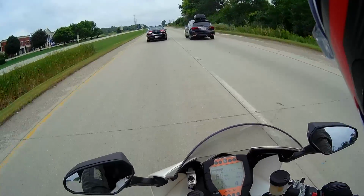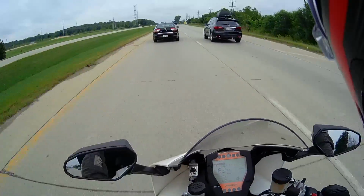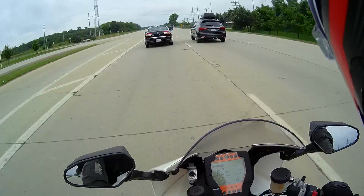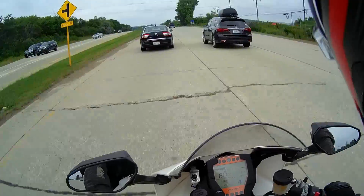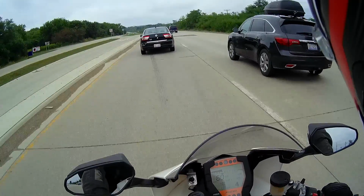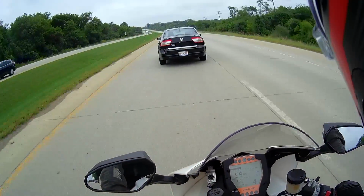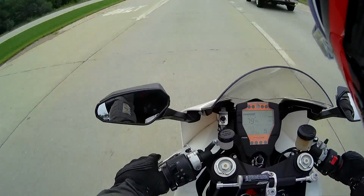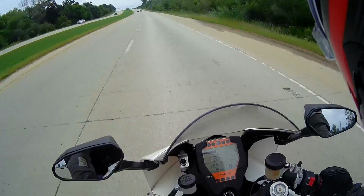Now I have two cars in front of me. One won't go faster, one won't go slower, and they're blocking me in, and there's no lane splitting or filtering here where I'm at, so I'm trapped. Trapped behind two people, neither of which will move faster, neither of which will slow down. And now they're both slowing down. But I see an opportunity. The car on the right's coming behind a truck, and I will be able to make my move and pass. I can feel it. I'm getting closer. Here we go. We're doing it. Yes. Alright. I passed. I'm gone. Alright. Woo! Freedom.